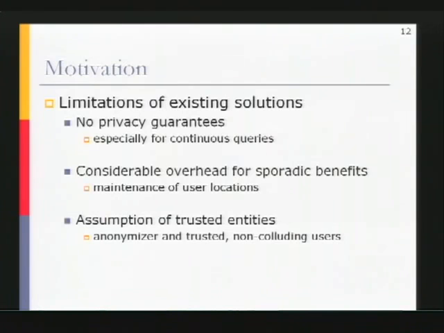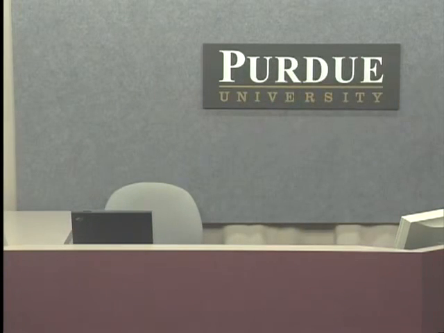So the question that we want to ask is, can we have privacy, provable privacy for continuous queries? And if we do this, can we do it in such a way that we do not need to rely on other users? And if we can do that, can we do it in such a way that we don't need a centralized component? And there is another point here, and a very delicate point. Anybody want to make a guess? We discussed this K-anonymity. What about K?